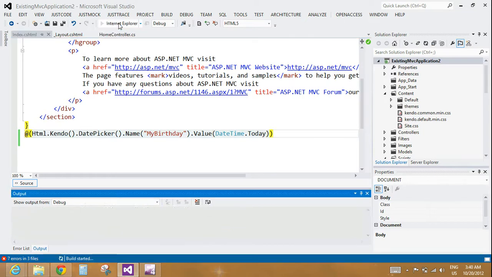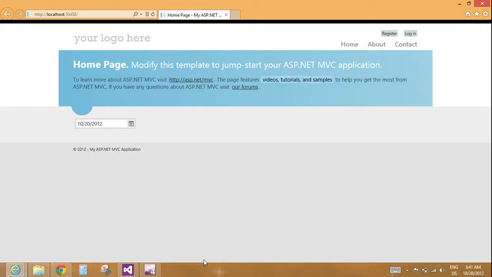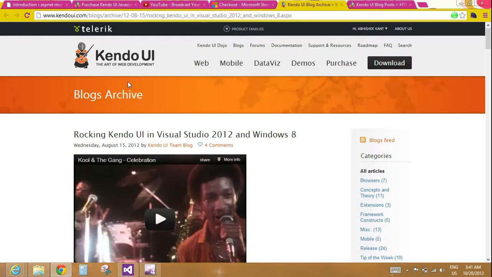Let's see if our effort is successful. And yes, the icon has come through, and now we have a fully functional date picker as well. So that sums up how to install and get started with Kendo UI MVC wrappers in Visual Studio.